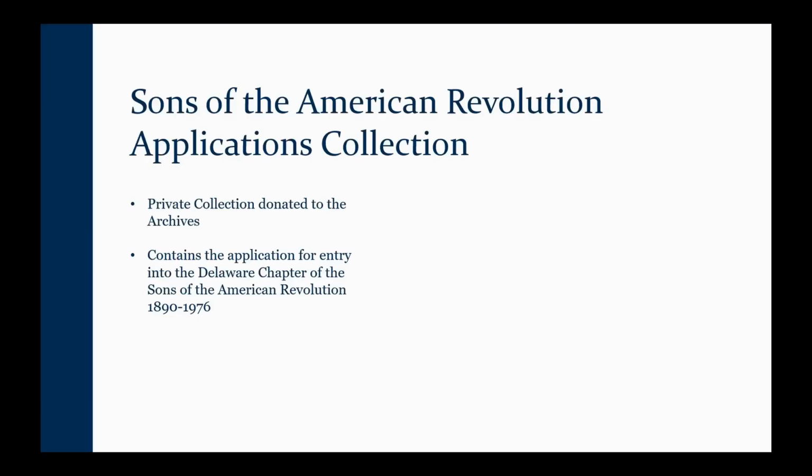We also have from the Sons of the American Revolution Delaware's chapter, an applications collection. This was donated from the Sons of the American Revolution. It includes applications made between 1890 and 1976. So as we approach our 250th anniversary of American independence, of course, there's a wide degree of interest in people joining both the Sons and Daughters of the American Revolution. And this is a great resource as you can then link to previously made applications based on these entries.